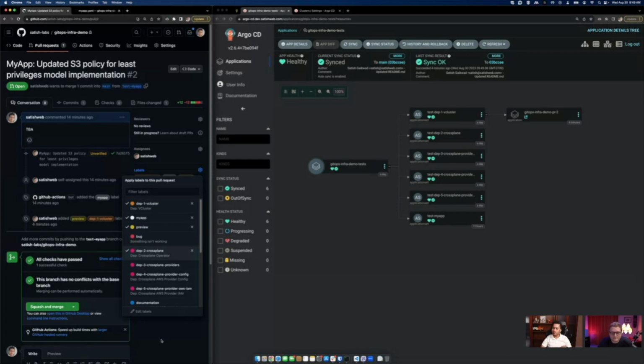So that will be a GitHub action adding a label, then connecting to Argo CD, looking for the status. If everything is okay, then add the next label. So this is kind of following the workflow, right? So all the manual actions here, all of that can be fully automated.